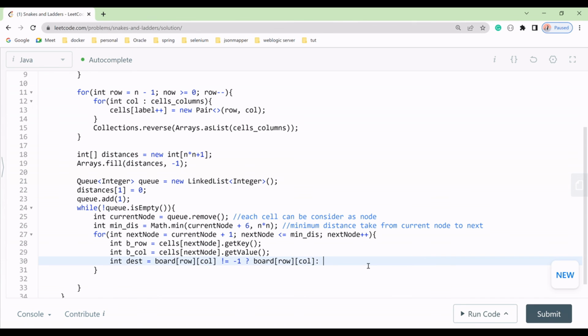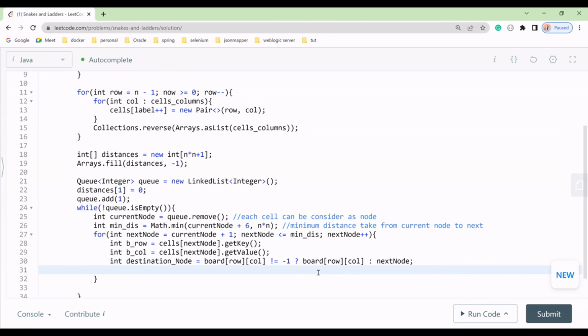If this is -1, then what we have, next node value, that will pass, right? So this is our destination value, destination node, you can say. Let me write full destination node. This is our destination node. We will get, right? So if we don't have a snake, we will take that -1. If we have, then we will pass the board value.